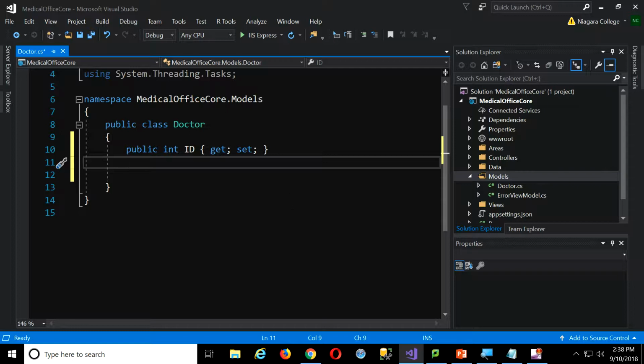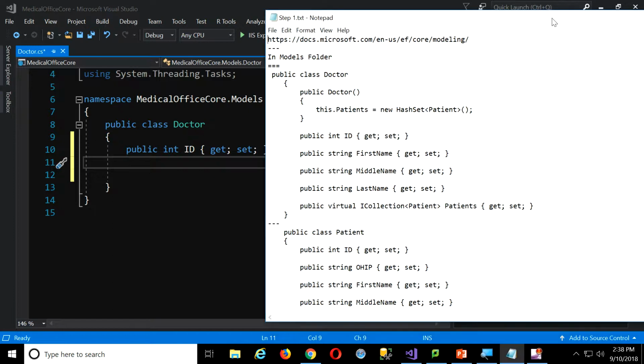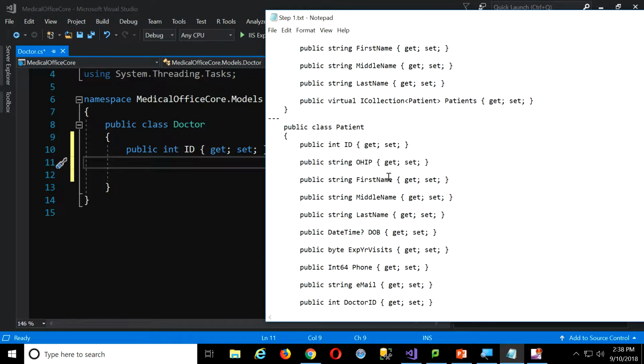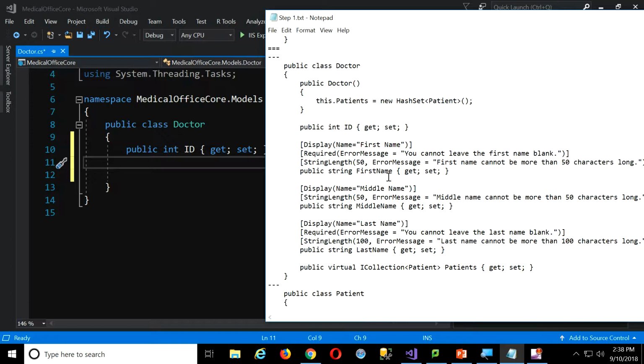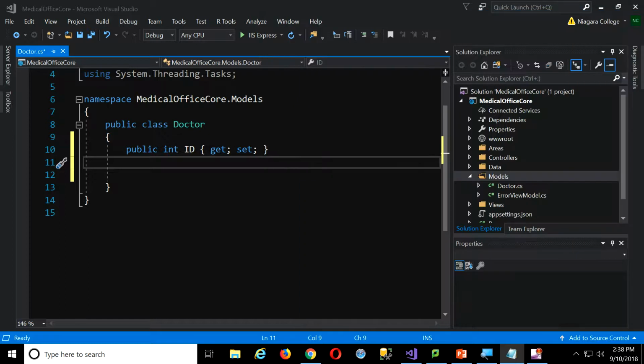Now, in my copy-paste code, you see I've got things like first name, middle name, last name, and so on. I could start with these vanilla ones, but you'll notice in my copy-paste code I've got a second set that include data annotations. I know I showed data annotations to the people I was teaching over the summer. Has everybody seen a data annotation on a property? No? Okay. All right. Well, maybe I'll do it a little bit more one at a time.